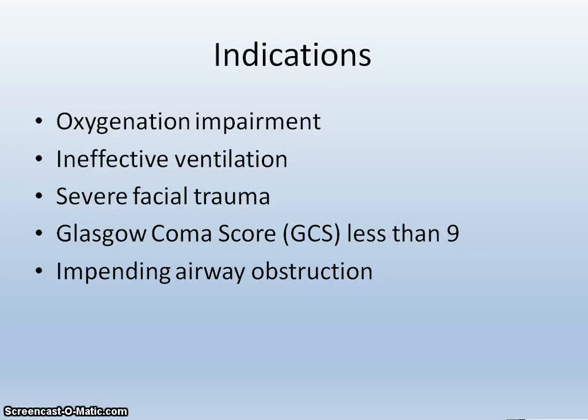These are the indications for performing an endotracheal intubation. The first is oxygenation impairment, which is a good indication to intubate. Ineffective ventilation is another indication. Also severe facial trauma and a low GCS of less than 9. The reason for intubation is that you are worried about airway patency, so you want to protect the airway. The other indication is impending airway obstruction due to whatever reason, such as an expanding hematoma.